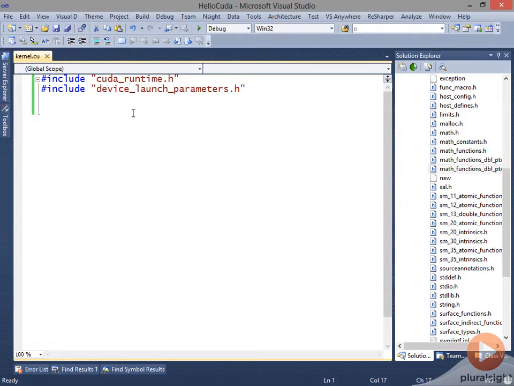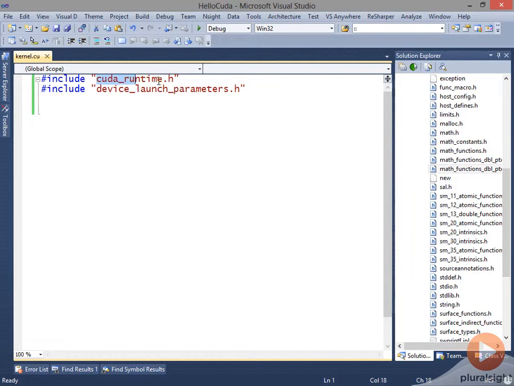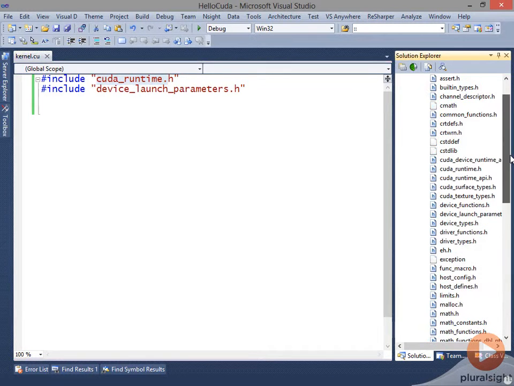I'd like to point out that you cannot press Shift Control G and open the header as you would if it was a normal Visual Studio project. It simply doesn't work here. And in fact, throughout this recording, you will see a few problems that Visual Studio has when parsing and analyzing the CUDA related code. But you can always deduce that this cuda_runtime.h is actually found somewhere here.